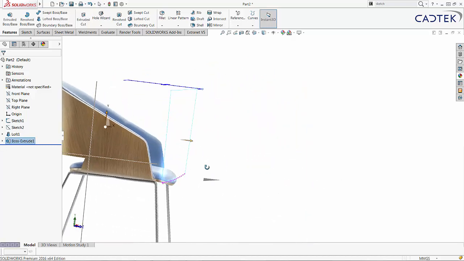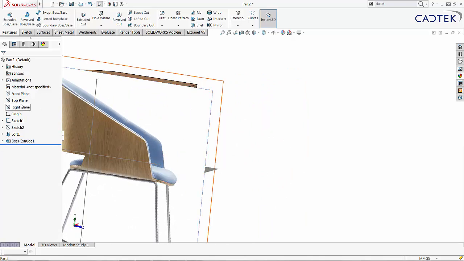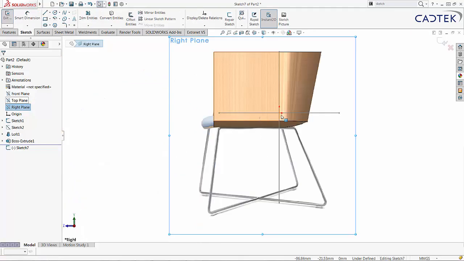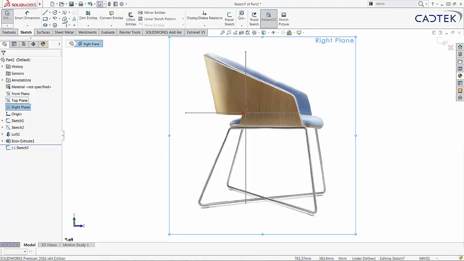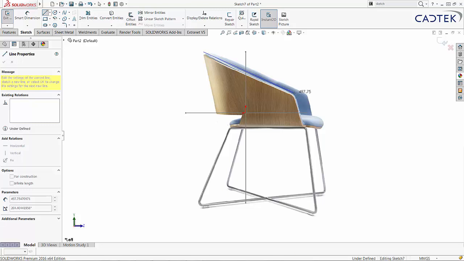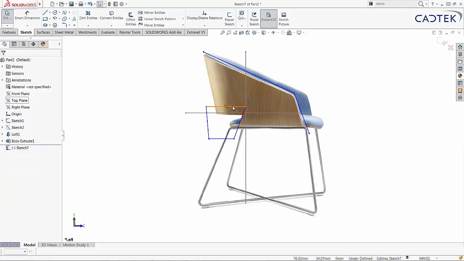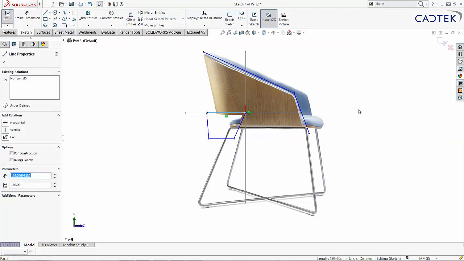Right, let's turn this around. We need to chop away these sections here and this front piece. So I'm going to sketch on the side here now, back on our right-hand plane. And then we're going to just draw the basic lines. This is a line that comes down to here and down to our front. And then we want a piece coming across at the back. I need to go lower than that. It's going to come down at an angle like so. Let's pull that line down. So it's something like that.